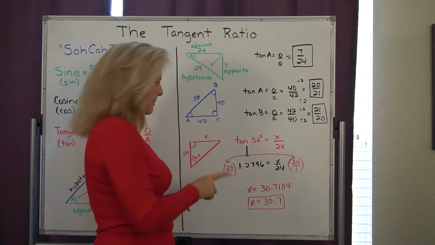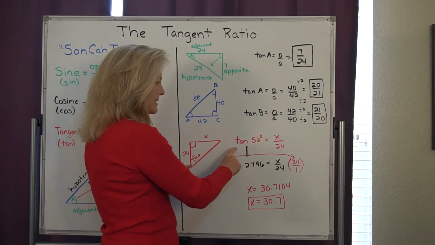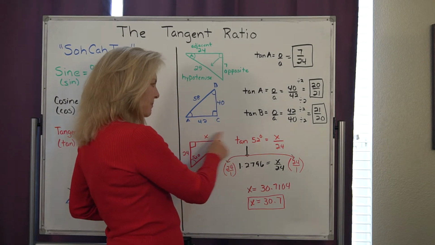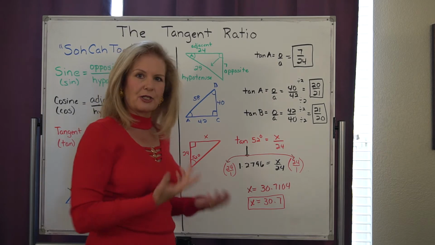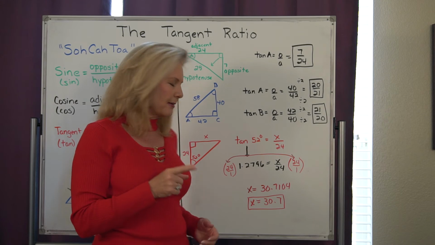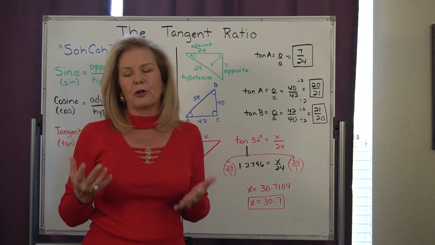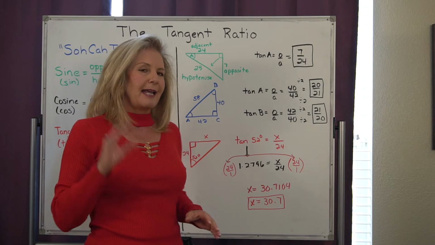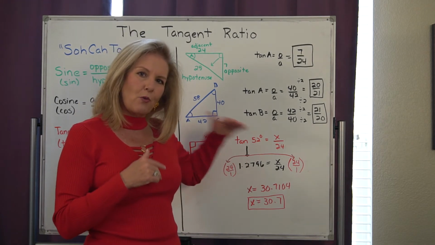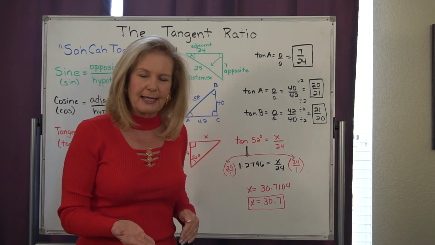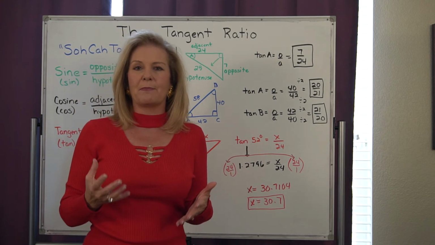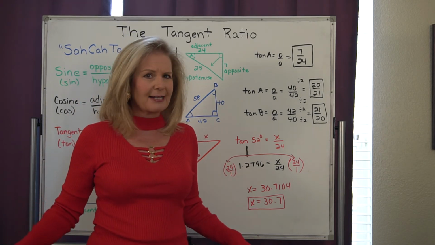So then I develop it. Well, from the viewpoint of the angle, I say tangent of 52 degrees. Now, what is my opposite? My opposite is x, and my adjacent is 24. Well, we'd be stuck right there unless we have a calculator or we have what's called the trigonometric ratio sheets. And those can be found in any math book. But for every degree measurement between 1 degree and 89 degrees, they have calculated in decimal form what that degree measurement is. So you have to access that.